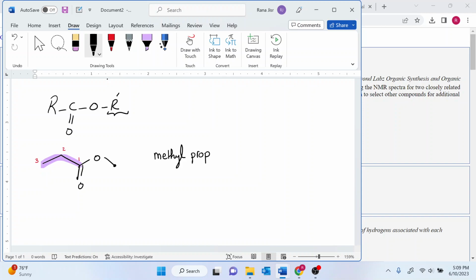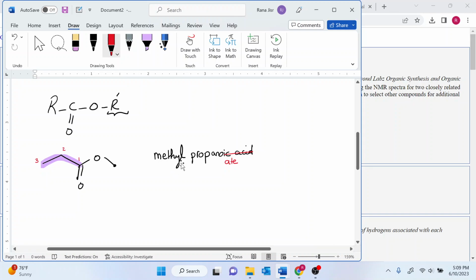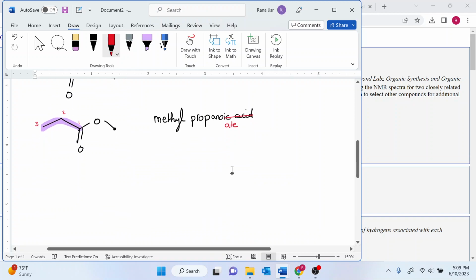If you want to name it as a carboxylic acid, it's propanoic acid. So what you're going to do here is drop the ic acid and add ate at the end. So it's going to be methyl propanoate. So whenever you want to search for Beyond Labs, that's going to be methyl propanoate in its proton NMR spectra.